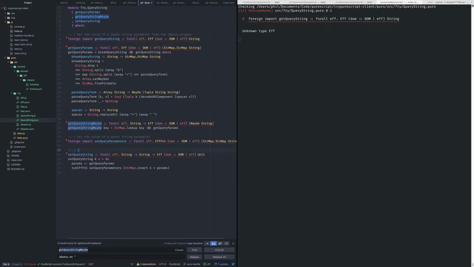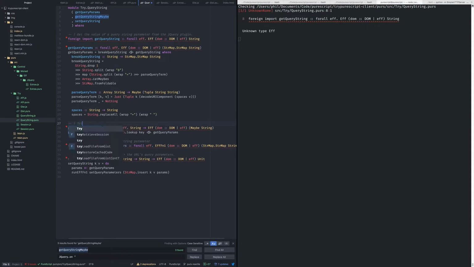Let's add some comments. Update the specified key in URL query parameters.